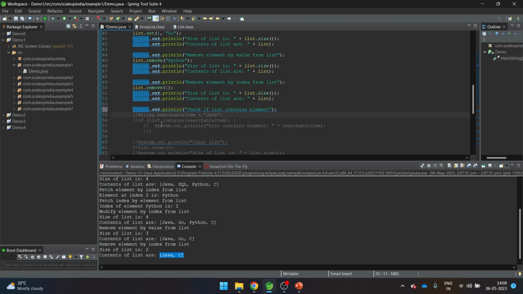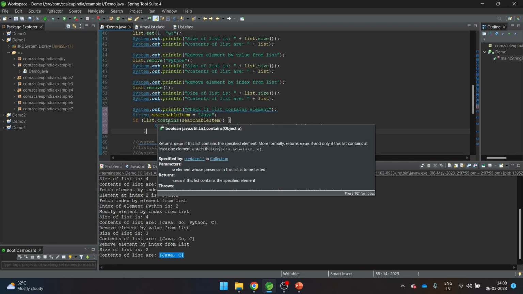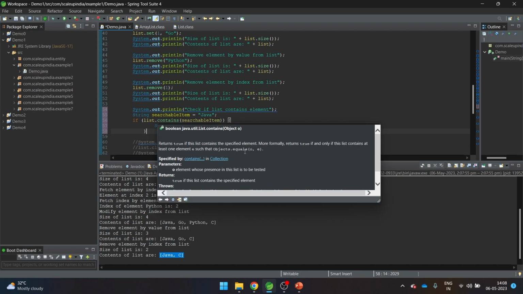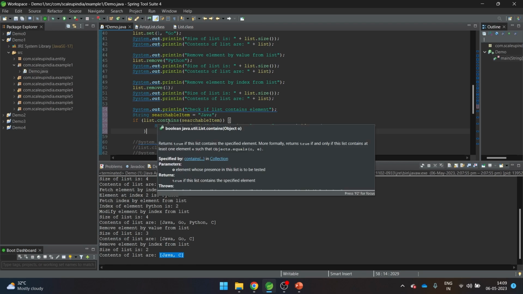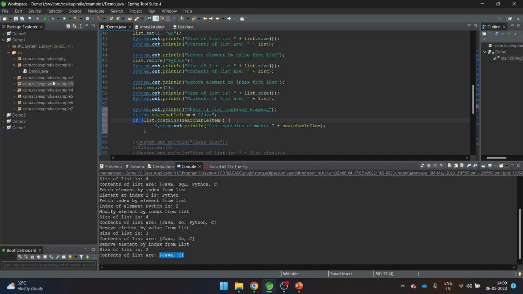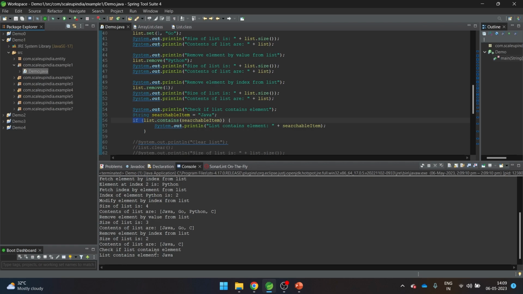So let's say we want to search for an item Java. I will write something like this, and say list.contains. In the contains you can say what object you want to search. Here it is going to take help of the equals method, and in String, whenever we use the equals method, it compares the contents. So if it contains Java, it will print, otherwise not. Contains gives you a boolean answer, hence I have taken it in my if condition. So I'll execute and it will say list contains Java. If I put something else, let's say I make a spelling mistake, it won't even print that statement because the answer will be false.